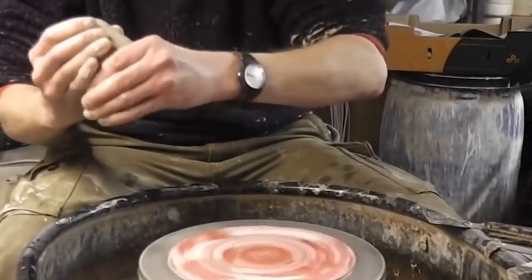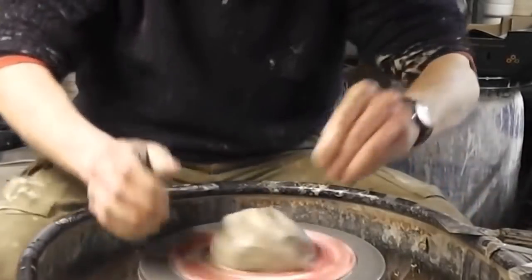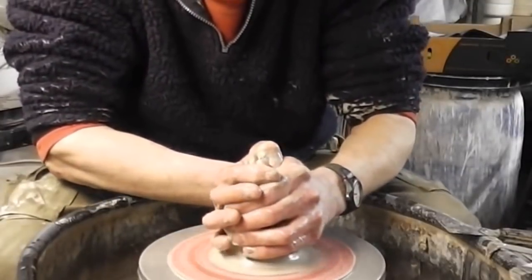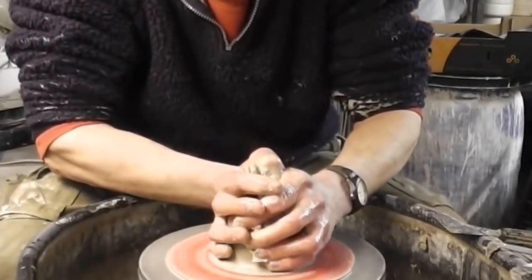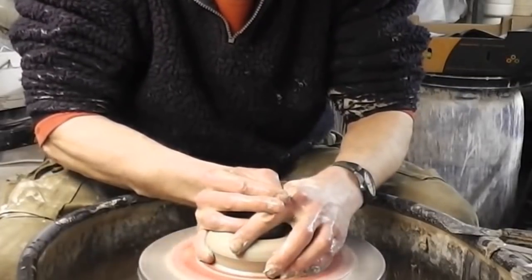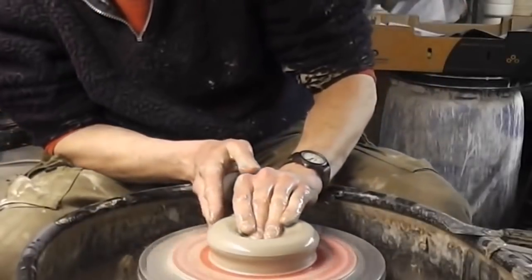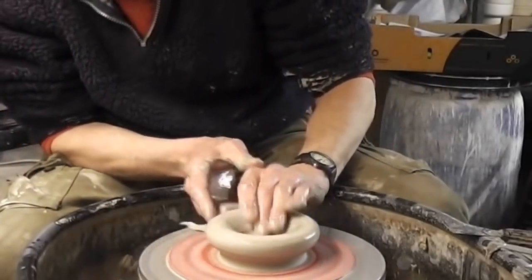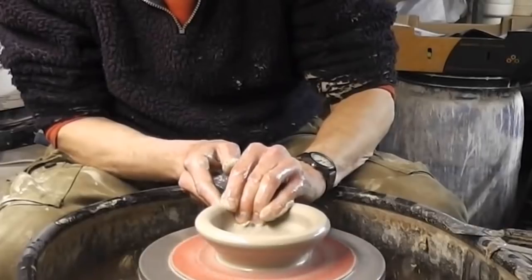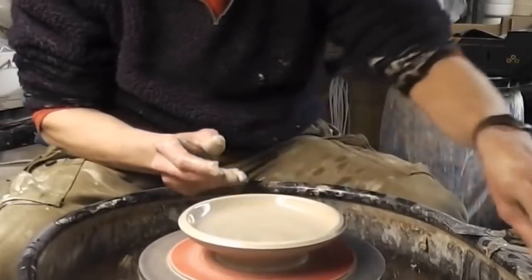Never really know how much clay to use with these — I think that should be about right. I want this to be quite a shallow lid, not a big round one — not flat but just slightly convex or concave depending on which direction you're looking at it. So I'll centre it quite flat like that, and really it's just a matter of digging under a touch and slowly widening it out, giving it a slight ball to the clay.